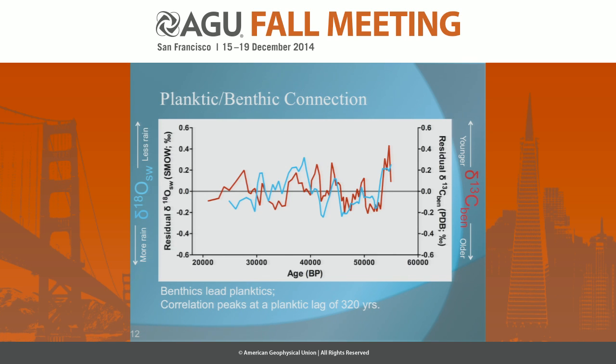Another student at UNH, Steve Phillips, looked at some productivity records in the same core, and productivity seems to be roughly constant during this time. So we don't think that the benthic C13 record is influenced by local productivity, but rather by a broader scale circulation change. Additionally, you can see that the benthics lead the planktics for most of these events. The correlation is highest when you correct for a planktic lag of 320 years. And if you consider that the changes in circulation would be fairly distant from this source, it seems that the changes in circulation are initiated much earlier than the changes in the monsoon.